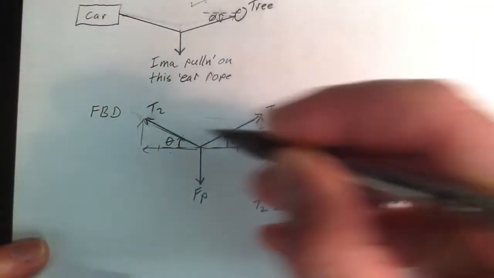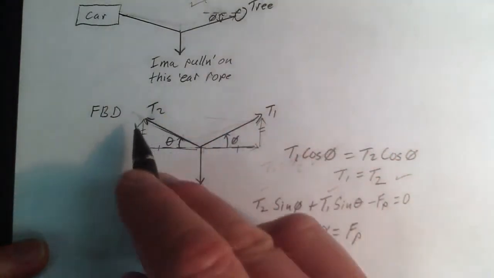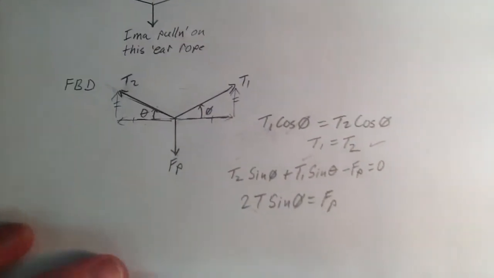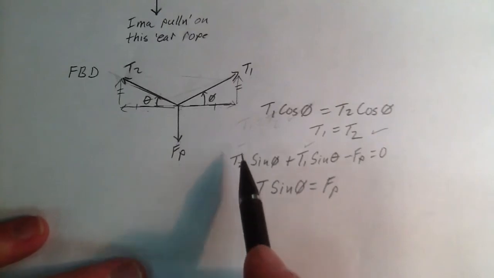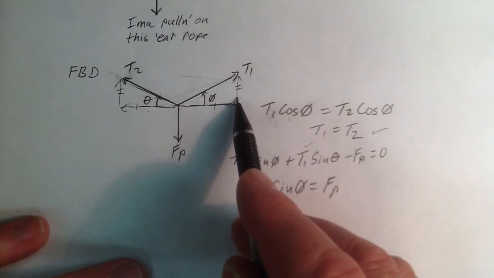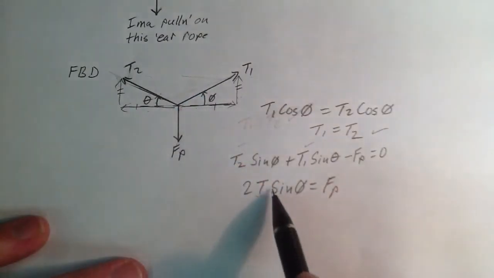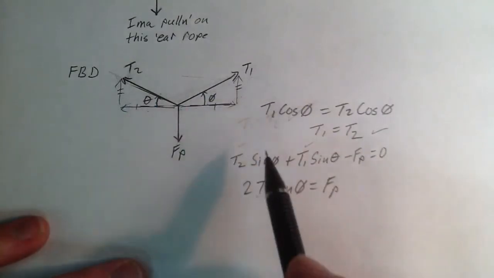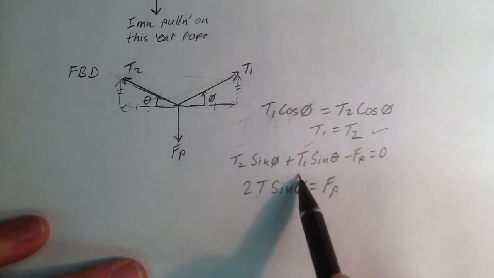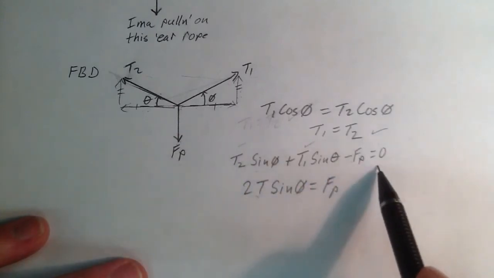And what do we know? We know that this guy and this guy plus this guy have to equal 0. All the forces going in this direction have to cancel out all the forces in that direction. All right, so let's set up a mathematical statement of that. How do I get the magnitude of these forces? Well, I get that by the sine function of the hypotenuse. The hypotenuse will be the tension. All right, so I have this vector, T2 sine theta, T1 sine theta, two going up, minus this applied force going down, have to equal 0.